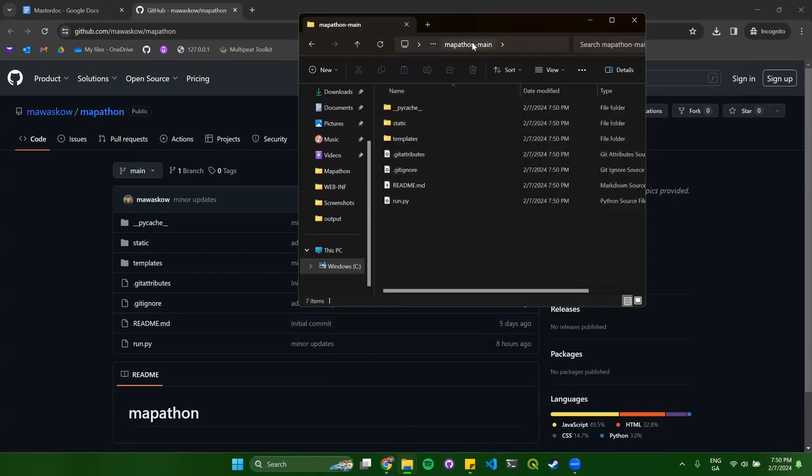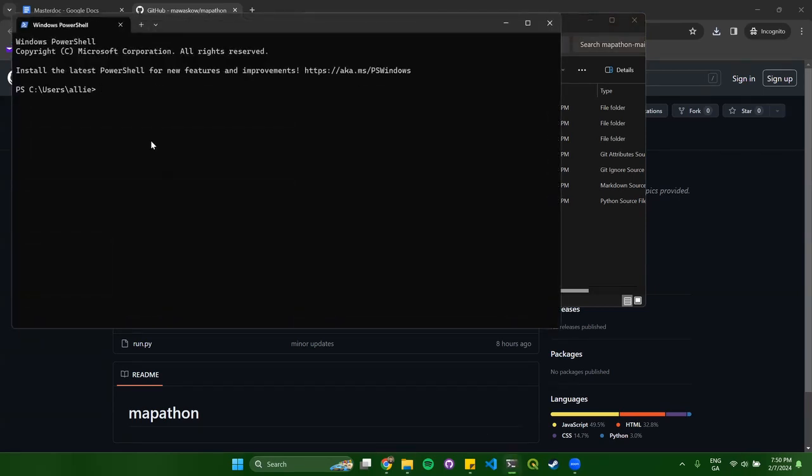So I'm going to right click this address of the folder, copy address as text, and open up my terminal. So I'm going to do CD for change directory, then I'm going to paste that address. I also could do CD document slash mapathon slash all this to get there, but this is fastest. Enter. So if you know how to make a Python virtual environment, you can do that. But if not, no worries.